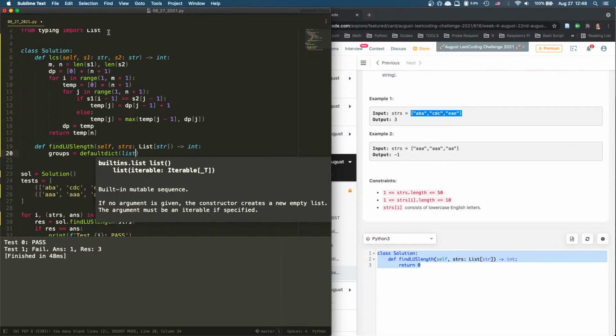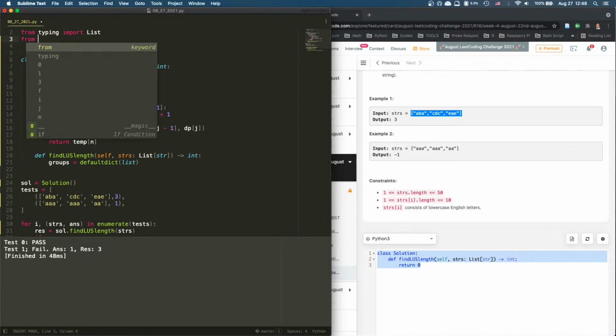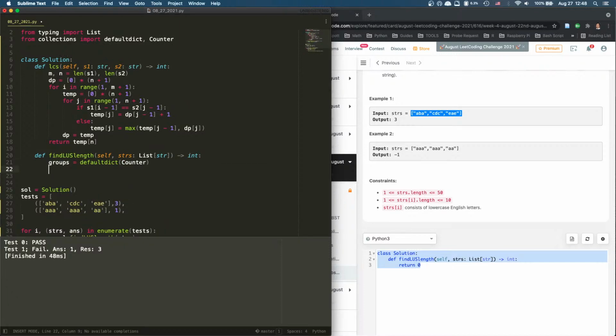Can we do that? What's it called? Collections, right? We need a default dict and we need a counter. I think we can. For me, default dict, but it's gonna be a counter. How do we handle like a counter plus?